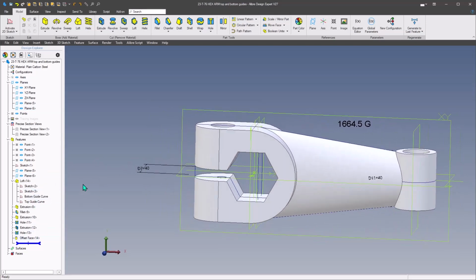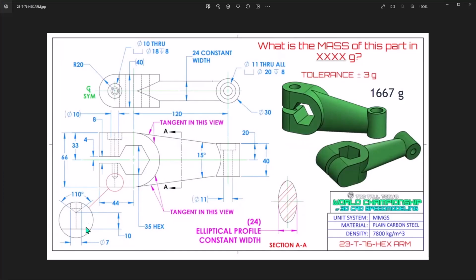The other thing that I want to point out here is this feature here, where they have a drill point of 110 degrees and the end of the drill point is 10 millimeters off of the bottom surface. Now, in the contest, the competitors were using a sketched profile that they did a revolve cut to get these 3 different diameters and the drill point angle into that feature.